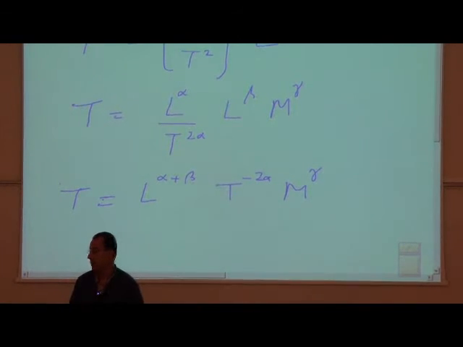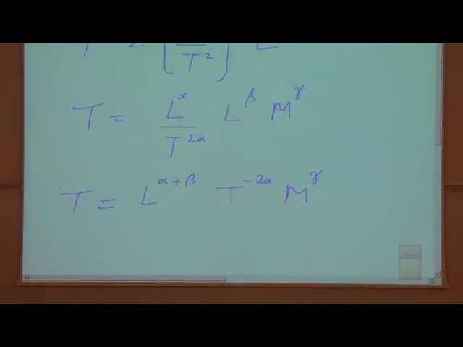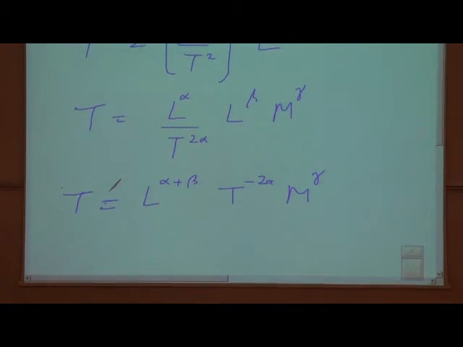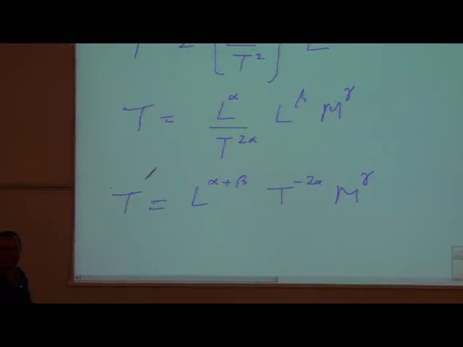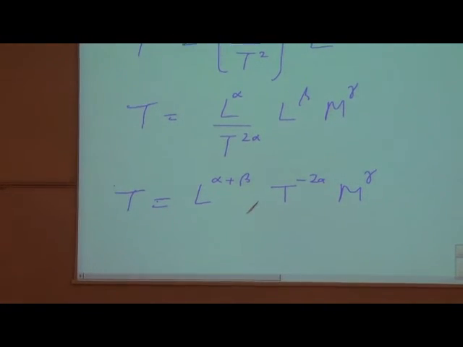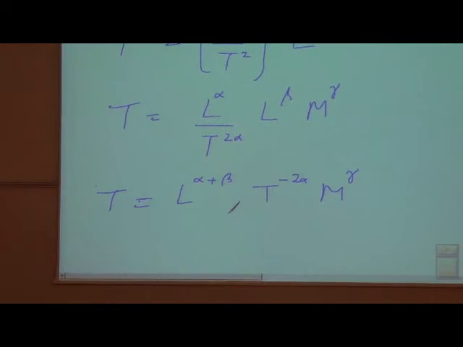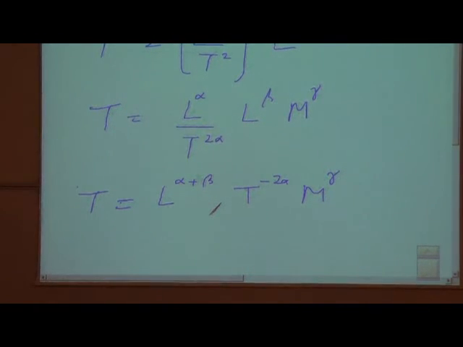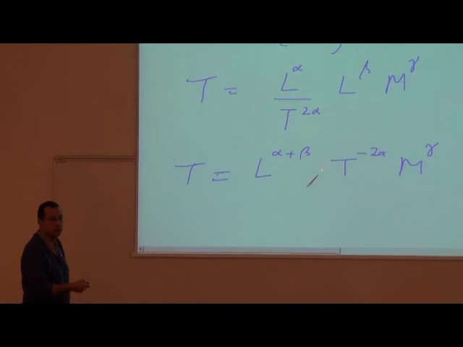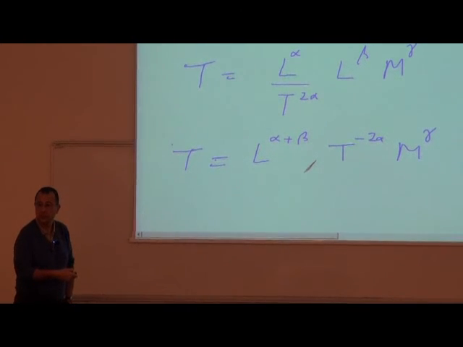Now, this equality sign actually means dimensions are the same here. So I'm not writing the dimensions, but you understand that I'm talking about just dimensions. So now you can tell me what is the value of alpha? Because this is the trick in dimensional analysis. The dimensions of the basic quantities, how many powers you have, of course, must be the same on both sides of this expression.